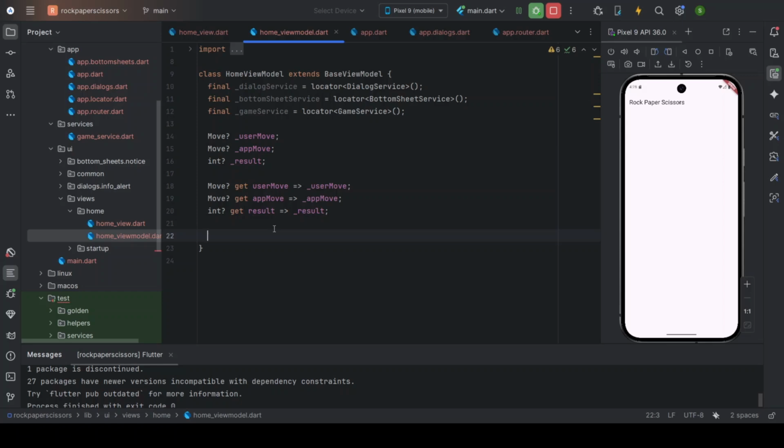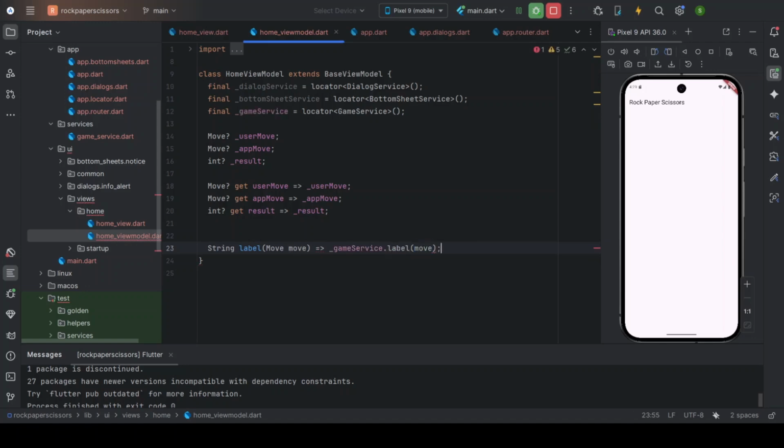I'll just create a simple function here. Let's say string label, it will be the game service dot label.